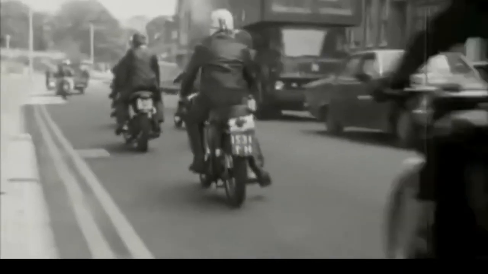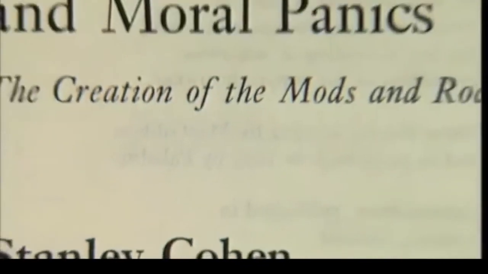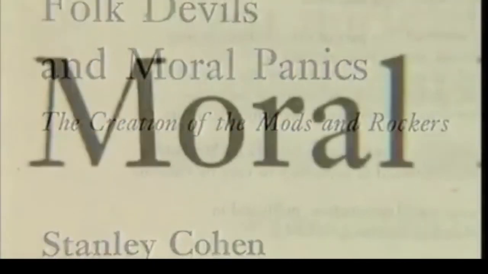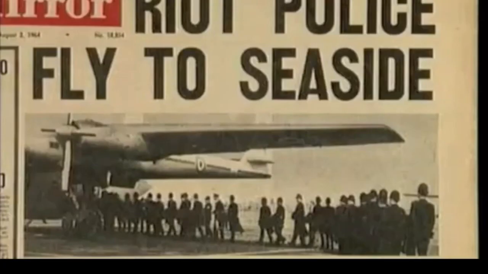Bring back the cat! In 1972, Cohen published Folk Devils and Moral Panics and provided the classic formulation of how a moral panic works. The media, by their reaction, kept the panic going and therefore, in a sense, amplified it. And the police, by going along with it, added to the drama, and the drama was what attracted the kids there. There would have been no point in going there if it was just like any other Friday afternoon on the beach. Without the drama, the phenomenon didn't exist.